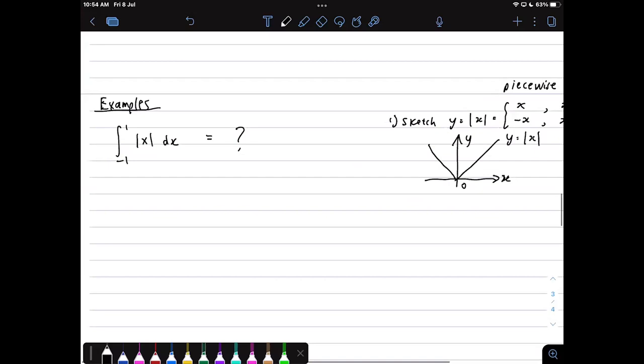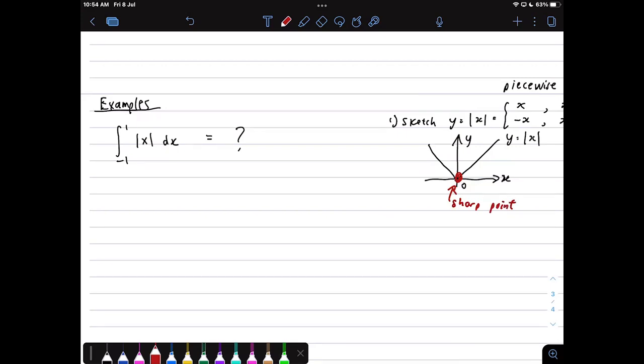Then what do we do next? We want to find the integral from -1 to +1. Do you notice that there is this very sharp point over here? Imagine you're on a roller coaster ride, very smooth, then suddenly, boom, you turn around and continue the ride. Very dangerous. This is a sharp point. Once you notice that sharp point, you have to split the integral up.